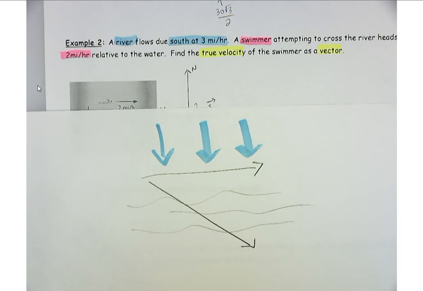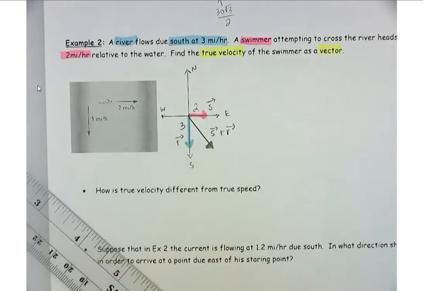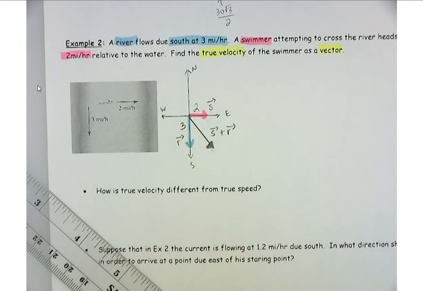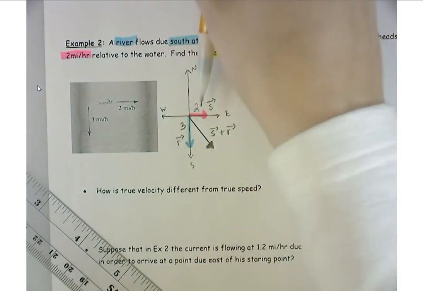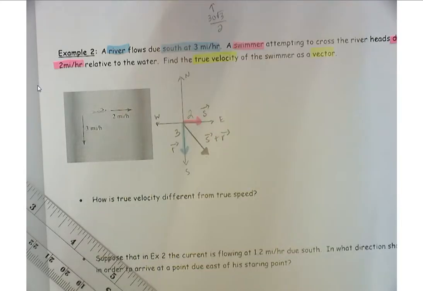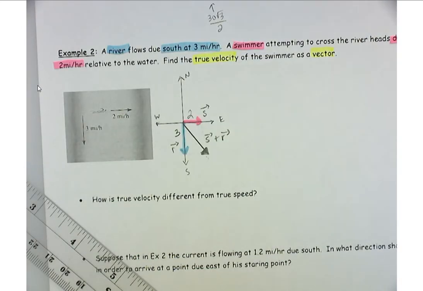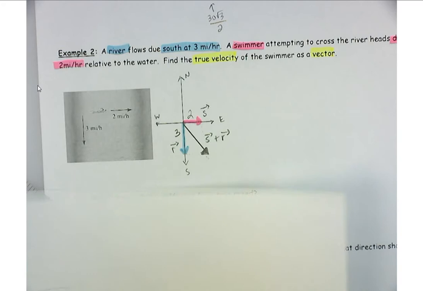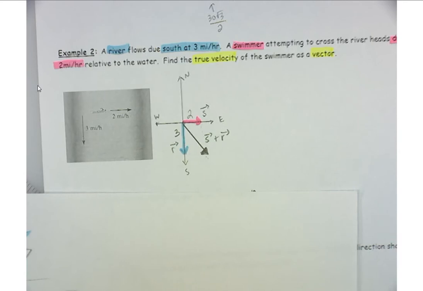Yes. Okay, so that's why it makes sense that this would be the resultant vector. Because if you're swimming and the river's going down, you're going to end up going this way. Now that's one reason, when I mentioned physics, why you're going to do your head to tail method, so that you can get that.